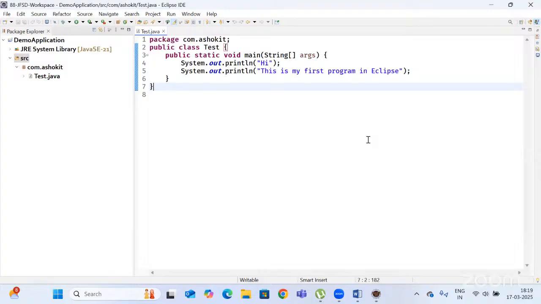For example, if I use the message, hi Shekher, this is my first program in Eclipse.